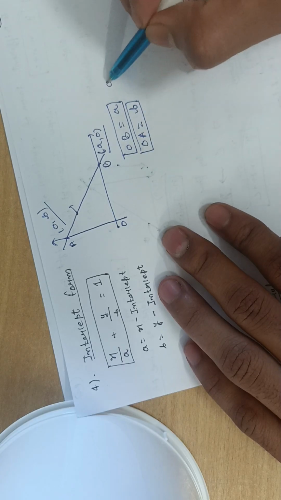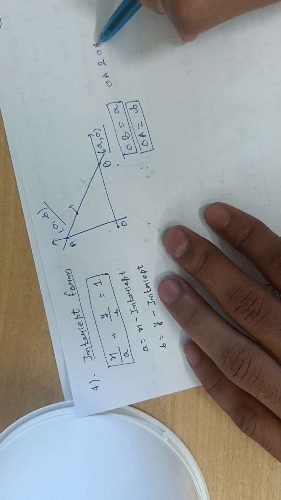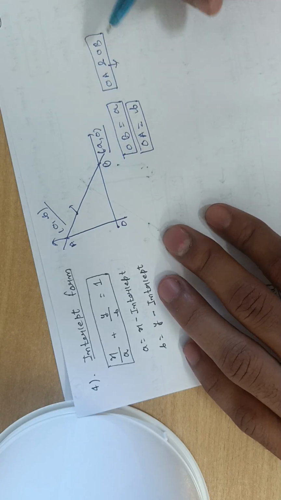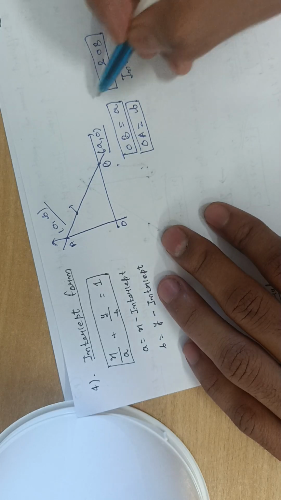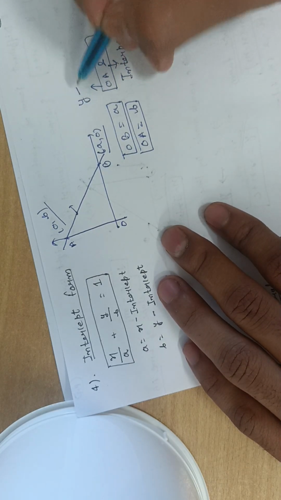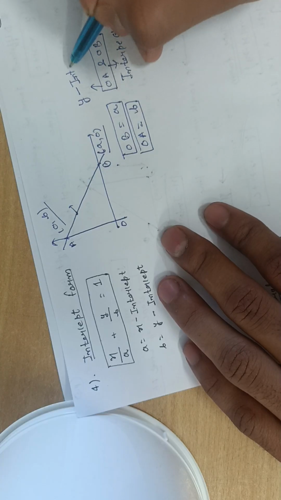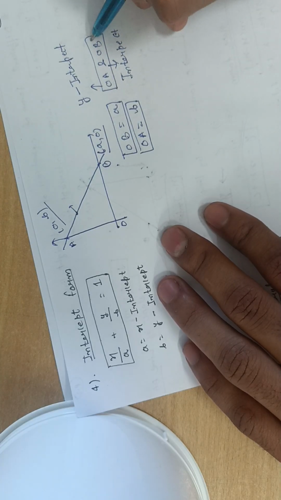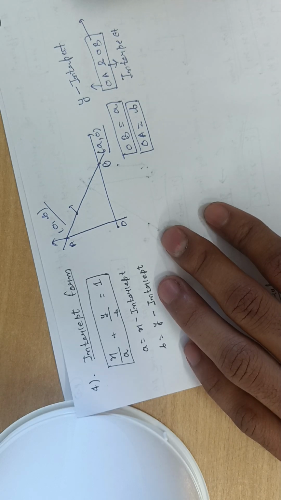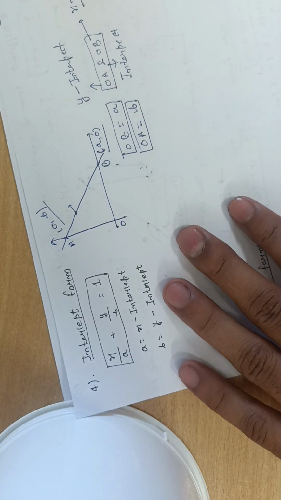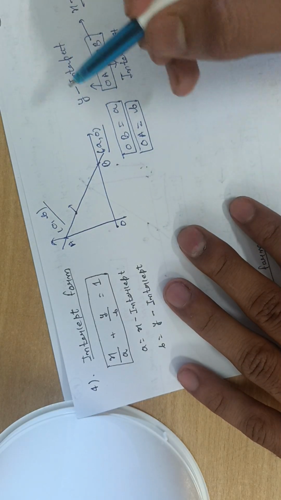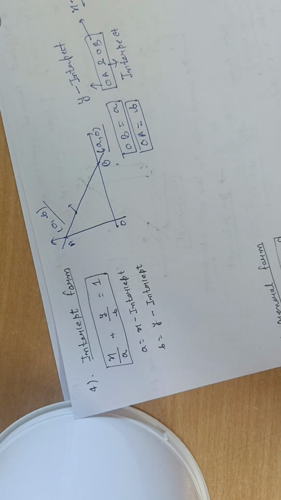So OA and OB in coordinate geometry are called the intercepts. OA is the intercept on the y-axis, we call it the y-intercept, and OB is the intercept on the x-axis, so we call it the x-intercept. Now let us determine the equation of AB. We have the intercepts, which means we have two known points on the straight line.